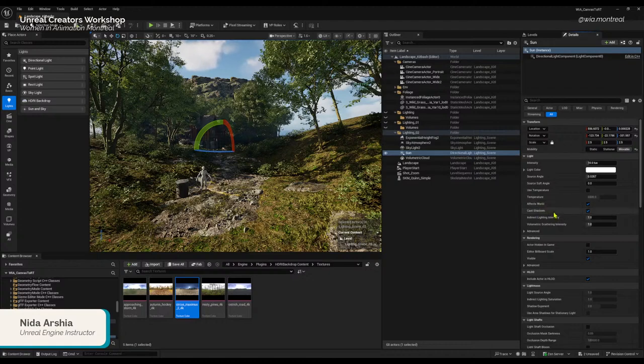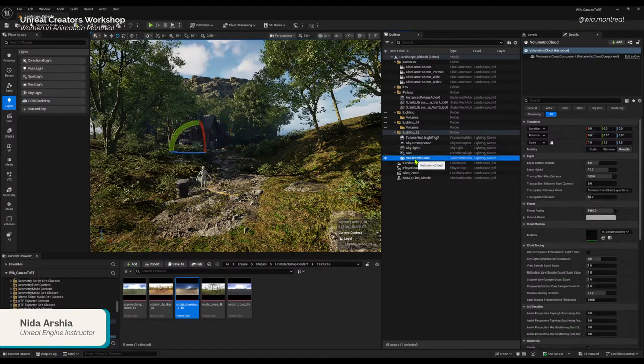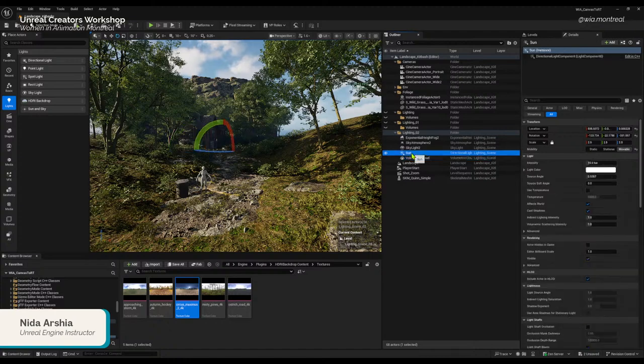Sometimes, and that's a personal choice, that's my approach when I want to add a fill light using a directional light and keep it in the same direction of the sun, but just add some fill, some ambient light on the environment, then what I tend to do is I duplicate this light.